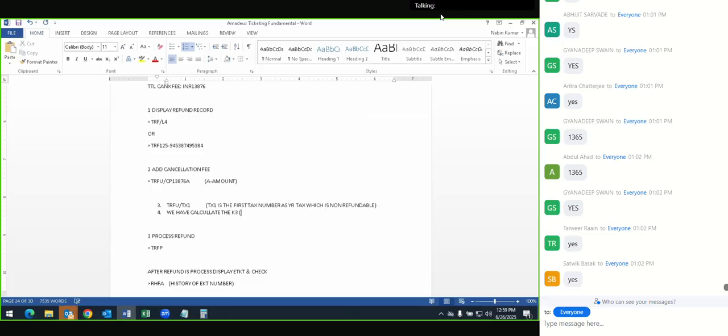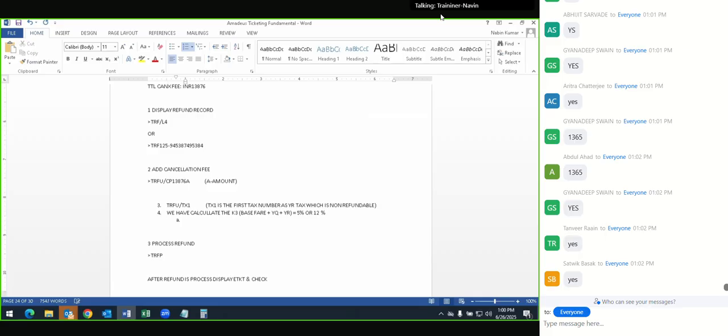K3 will be calculated on base fare plus YQ plus YR, and as per the 5% or 12% according to the cabin, or it is written in the fare rules also. So for my scenario, we have checked there is a 5% written. So how much will it be?